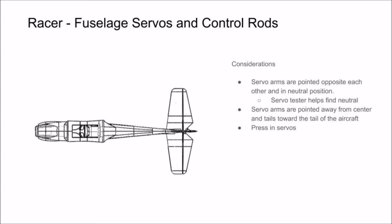Then you can fish your servo lead through the support structure and press your servo down into its receiving area. Then grab some control rod material and feed it up through the tubes designed in the fuselage and use a Z-bend to secure your control arm down. Lastly, add some bends to secure your control rod to your elevator and your rudder.